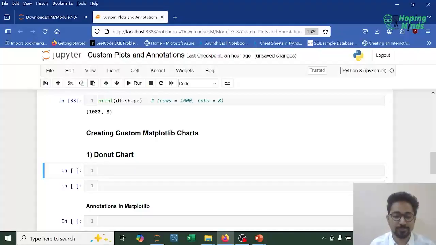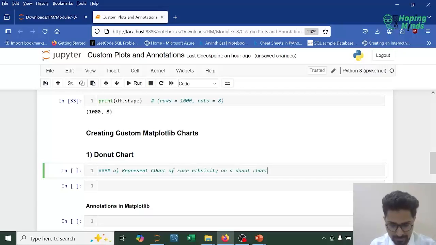The problem statement here is to represent the count of race ethnicity on a donut chart.